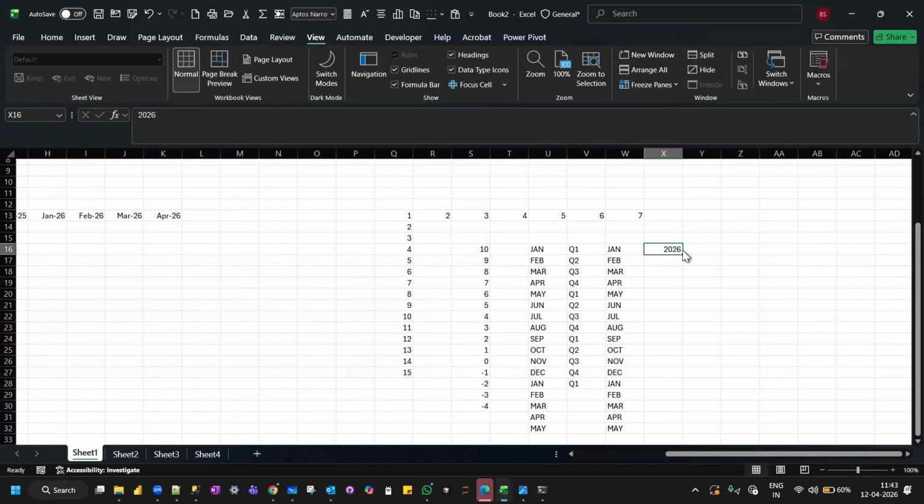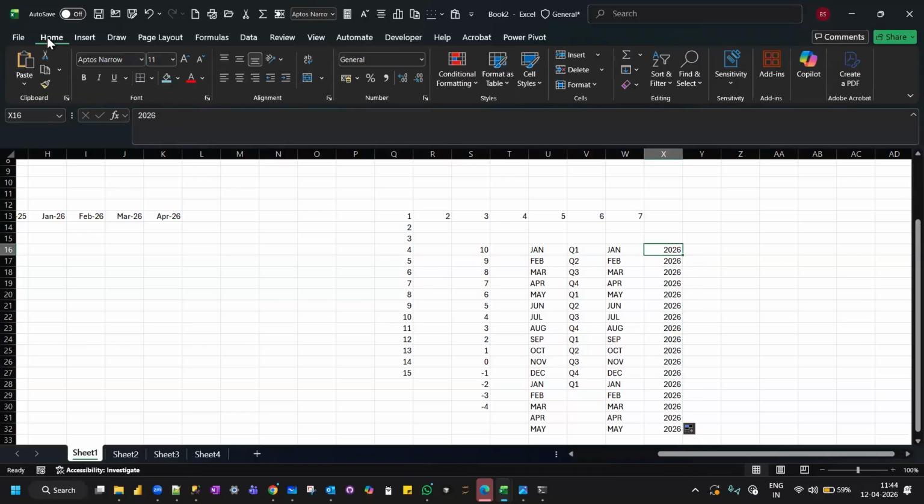Now, what if I write year 2026 and I drag it? Will it work? No. It gives me the same value. Why? Anyone? Sir, because it is not clear whether we have to go before or after, maybe. Okay. No, see, first thing, I know 2026 is a year. Does Excel know 2026 is a year or not?